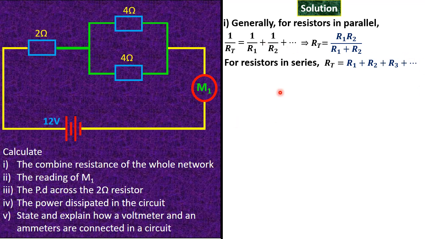Okay. Now guys, like I said, the combined resistance of this 4 ohm and this 4 ohm is in series with the 2 ohm, right? So our R total, using this formula, becomes R1 times R2, that's 4 times 4 over 4 plus 4, then plus 2, because of the formula for resistors in series. If we do that, we have an answer of 4 ohms.